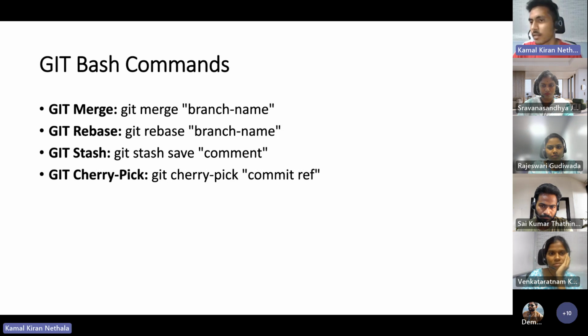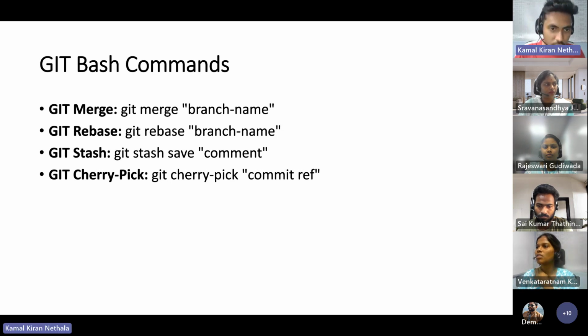So the next command is git stash. The git stash command is used to save your changes without recording them in the git repository. This can be useful when you're working on something and in the middle of that work you get assigned a new bug. You can stash these changes and work on that bug, and you can come back to this later and resume your work from where you stopped before.